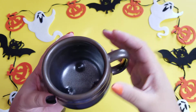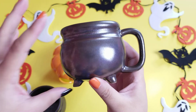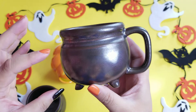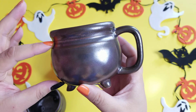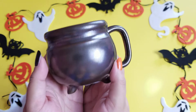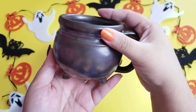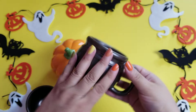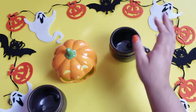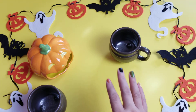I feel like these are adorable for cocoa. The key to a good cup of cocoa is to make it a small batch of the liquid — whether water or milk — and then use the whole packet of cocoa. That way it's extra rich and delicious, and it's got that wide mouth to top it with whipped cream. I feel like they're very Harry Potter-looking, right? But they're also just very vintage, very classic. Really adorable. I love them.